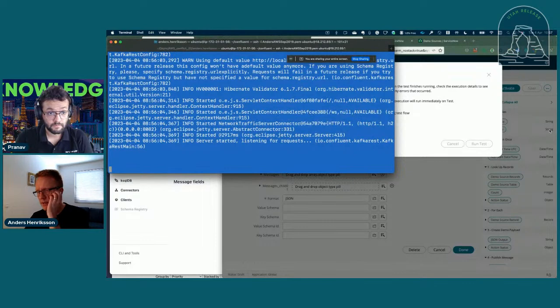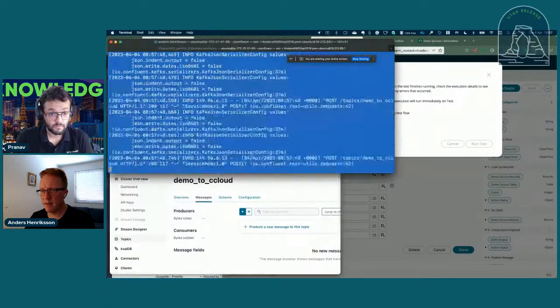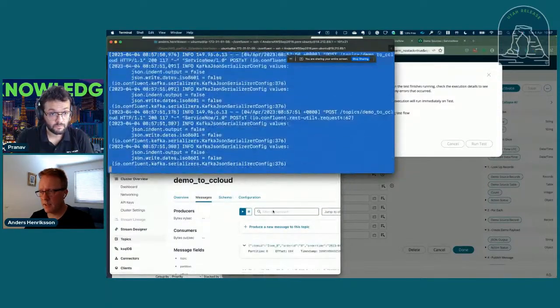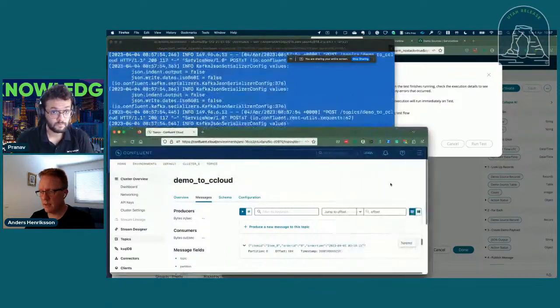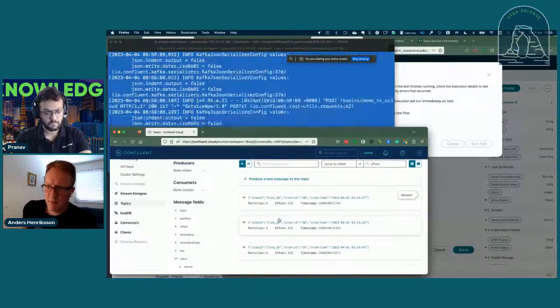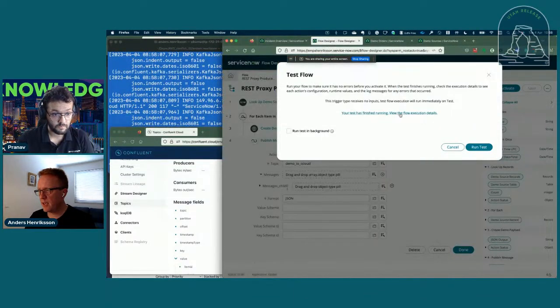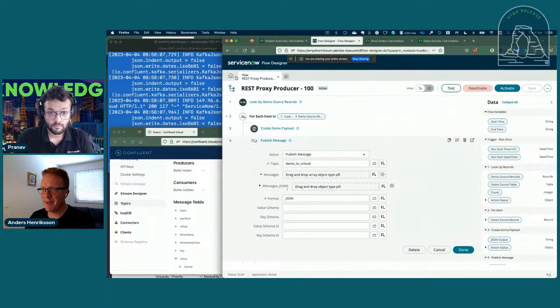As the flow is triggering now, the action takes that payload and pushes it to the REST proxy, as you can see happening there. And if my screen was big enough, you could also see messages coming in here to Confluent. So that is very quickly how you would push messages from ServiceNow right into Confluent Cloud in this case, but it could be any environment. It's finished here. You can go and look at the execution details, but for the sake of time, I'm going to jump forward in my demo.